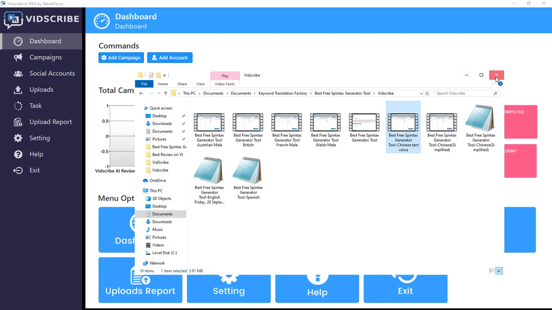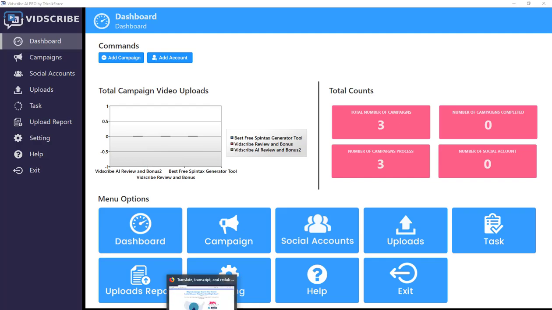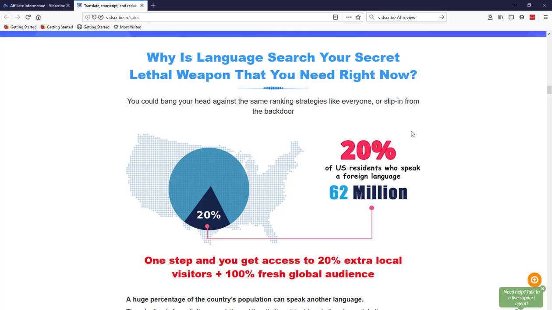So let's take a look at something else real quick. And I wanted to bring out a major point here, is that in the US alone, there's at least 20% of the population, if not more, that speak a foreign language, and most of those, if not all of them, the foreign language is their native language, and so English is actually their second language oftentimes, and at home they'll speak their native language. They will type in their native language, do computer searches in their native language. And so if you're going to reach them, you have to reach them in their native language.